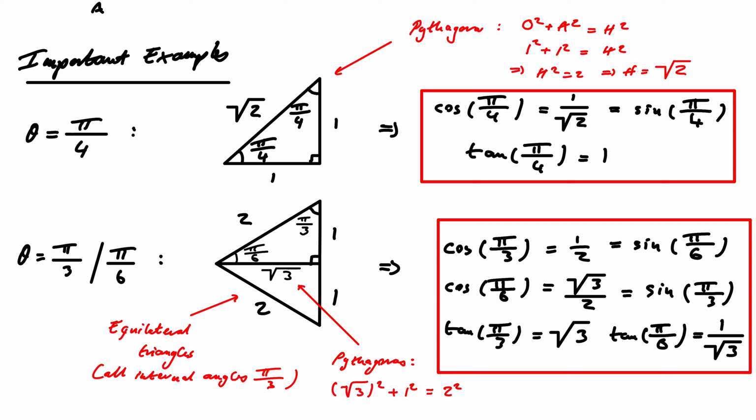Okay, so you should definitely take these to heart. When I'm doing problems like this, and I'm dealing with things like cos of pi over 3, cos of pi over 6 or whatever, I have to go through the process of thinking about this equilateral triangle. I don't know it immediately, right? So I don't instantly know that cos pi over 3 is a half. I haven't committed that to memory really, and I'm telling the truth there, but I do know how to calculate it. So I always draw a little equilateral triangle and take the time to think through exactly what's going on. So take the time to do this yourself, because it's a really useful thing to do, and it will make remembering these values much more straightforward.